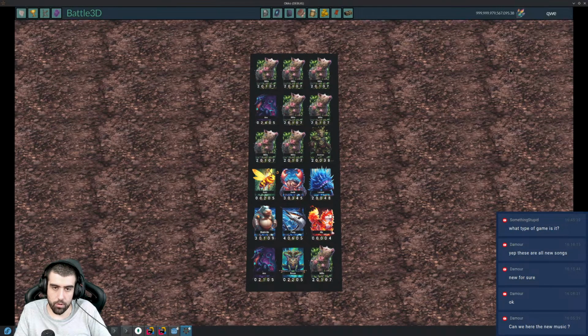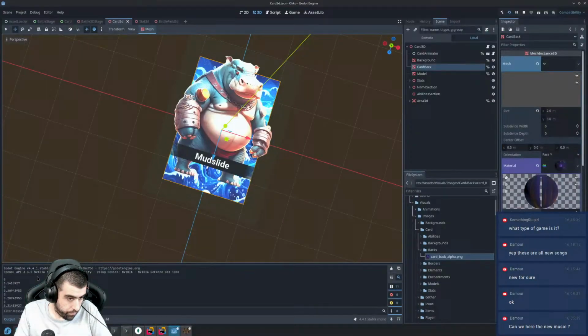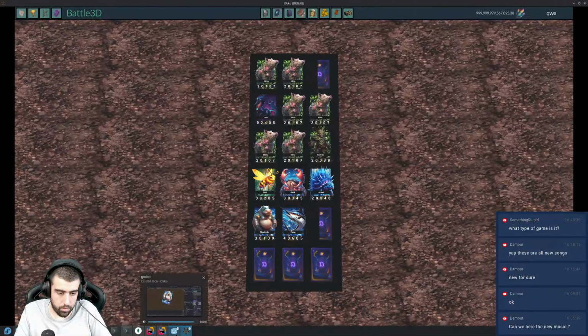So rotate. Let me clear this. Let me try to rotate just one card. And also the position is not really.